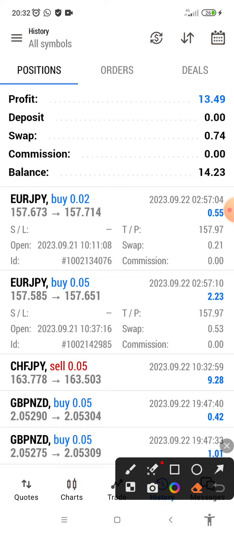That is me. I don't care whether they are market makers or the STPs or the ECN, or whatever the other names are. I don't look into those things, whether they are STPs or ECN or market makers or dealing desk brokers. I don't really care about the spread that they give and all that. The most important thing I look out for is the regulators. If the regulators are good, then I'm good to go.